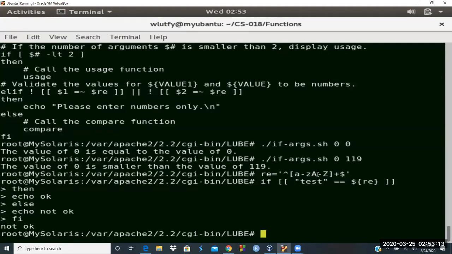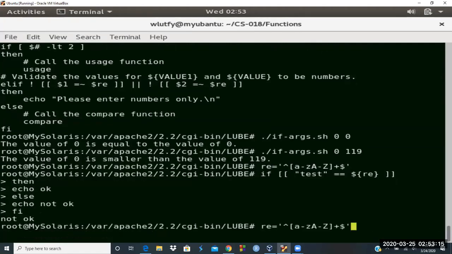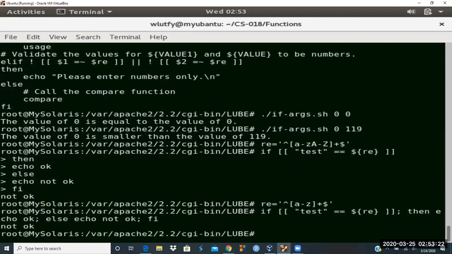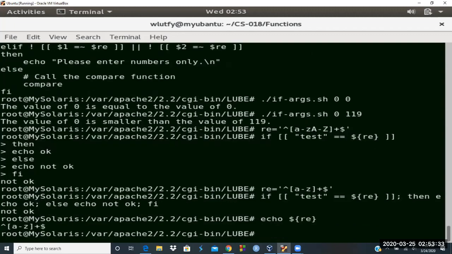If I just say my regular expression, let's say to this, and then run the same syntax, it still says not okay. Why is that? Because echo $ regular expression is matching something there with those variables, but I did not give any value to it.